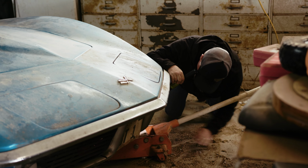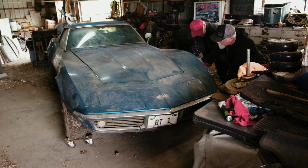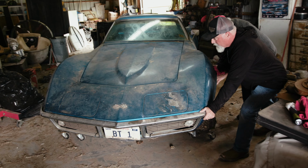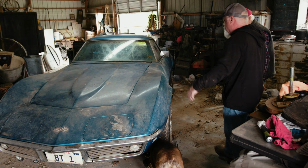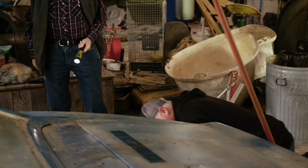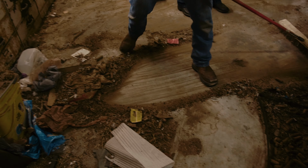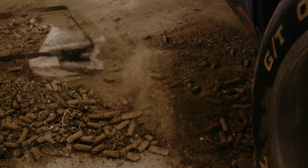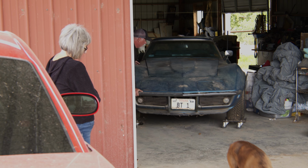Ready? Looky there, Dad. A lot easier that time. It's just a sign of things to come. This thing is going to fly. You know, the car has been sitting in the same spot since 1992. It hadn't made provisions to ever leave the shop. So my father and I moved everything that Bob had for 30 years out of the way to get the car rolling towards the front door.